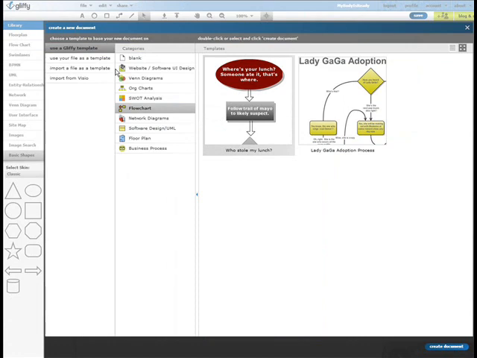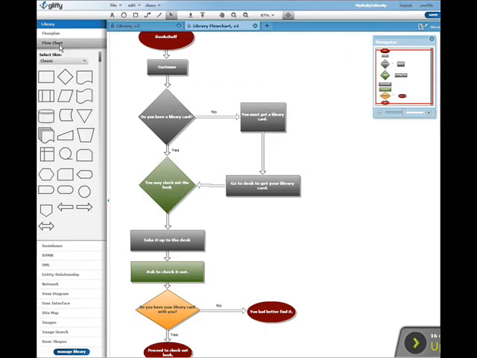Flowcharts can be used to show a step-by-step process of anything you have in mind that includes a process. The flowcharts, organization charts, software design, network diagrams, and business process options are pretty much all the same thing because they are used to show a process or organization of something. If you choose the option flowcharts, then on the left there are symbols you can choose to help change the design of your chart.